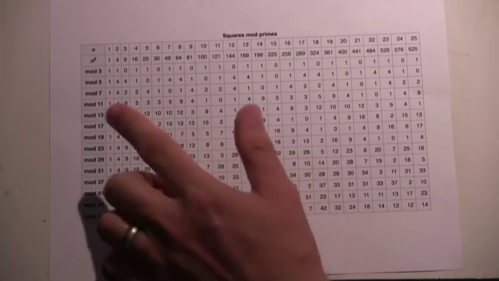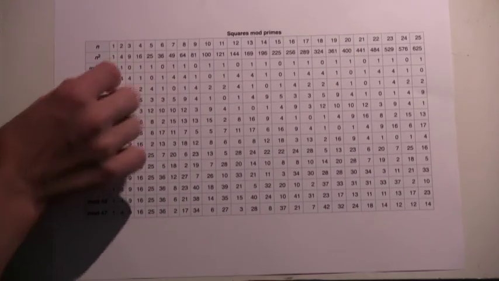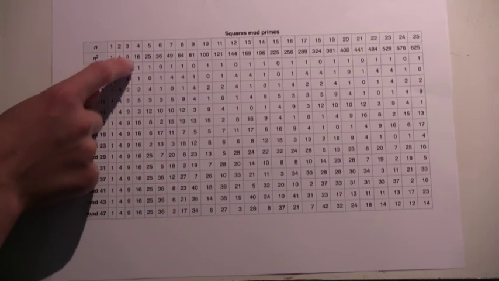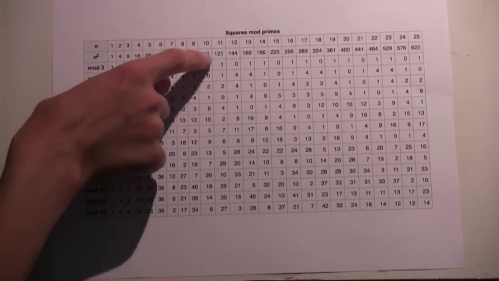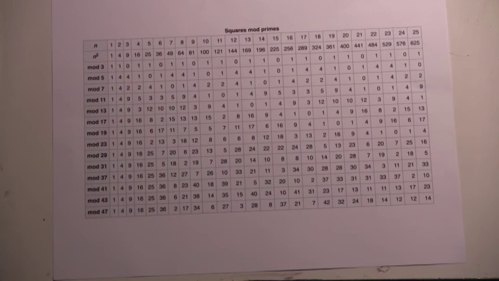Why don't you describe what you noticed mod 3 for the primes? Well, I see a pattern of 1 1 0 1 1 0 1 1 0 1 1 0 1 1. It keeps going. All right. So what does that tell you about primes mod 3? They're always either 0 or 1 mod 3. Okay. Is that all the numbers mod 3?